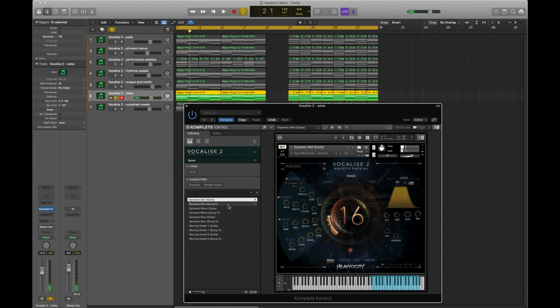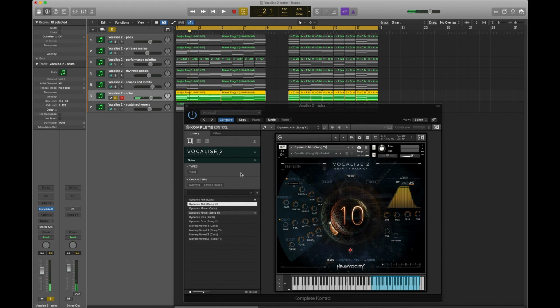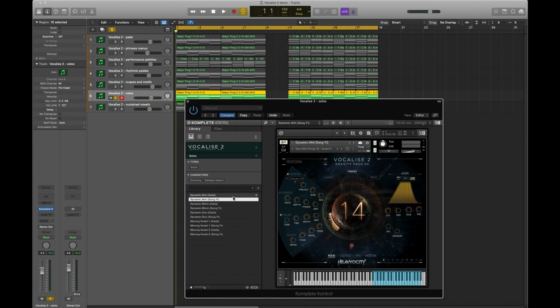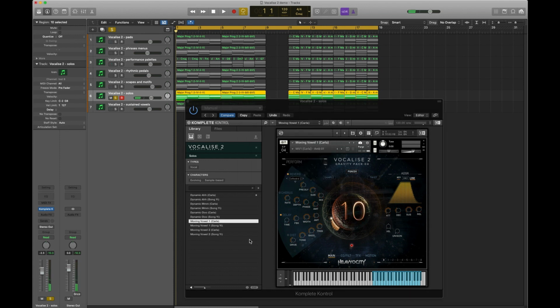Let's try, I'll show you the difference between Carla and Song Yi then. See if we can tell the difference. Not quite noticeable there, but yeah, there's not a massive difference, but let's have a look at a moving, whatever a moving vowel is.